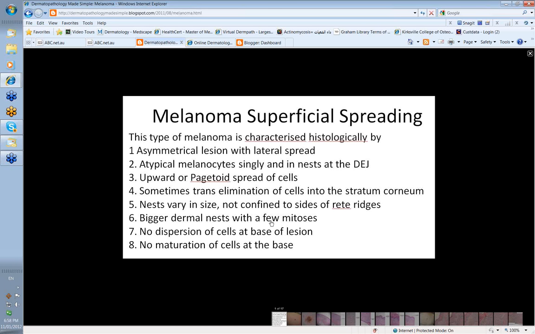Your major differential diagnosis of this is going to be a dysplastic melanocytic nevus. And it's always difficult to get into this area as to what, in fact, a dysplastic melanocytic nevus is. Often there are lesions that we look at with the dermatoscope and we think they're melanomas, but we're picking them so early now that there's often not the upward spread. There's some atypical melanocytes at the dermoepidermal junction. There's a few nests there too. And the diagnosis that's sometimes given is a dysplastic junctional lentiginous nevus, sometimes added of the elderly. But most of us believe that in the fullness of time, if you left these, they would in fact ultimately be diagnosed as a superficial spreading melanoma.